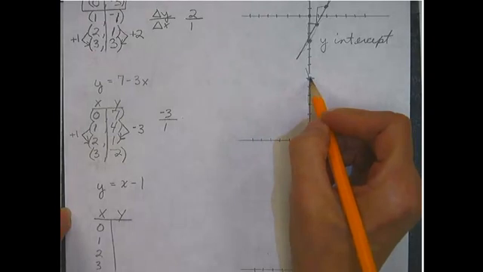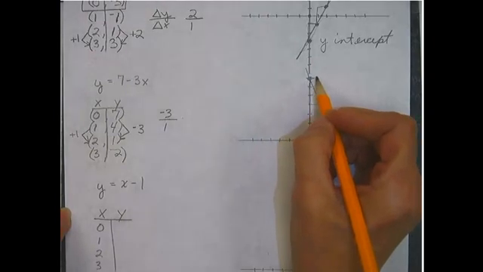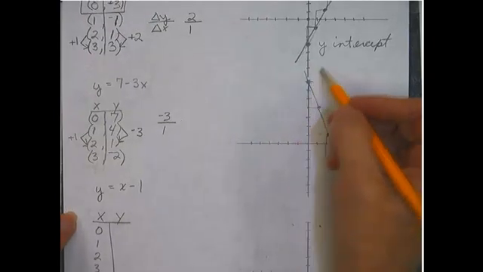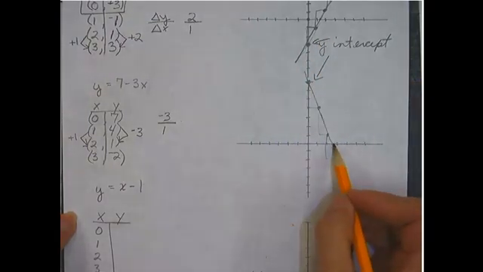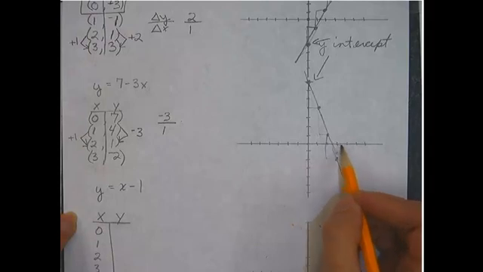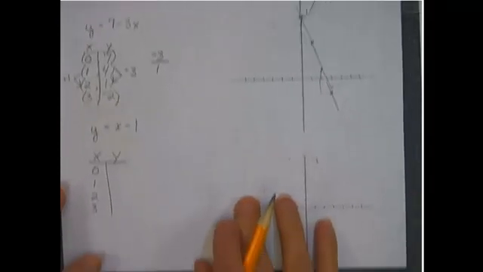Okay, again, this point right here is a very significant point. That is our y-intercept. So I have a y-intercept here and here. It looks to me like this probably crosses the x-axis somewhere between 2 and 3. I'm just pointing that out. Don't really have to calculate it here.